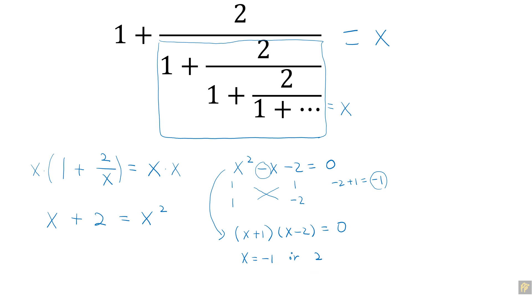To find out which one is reasonable or not, you can go back to your definition of x. So in the original expression, we have 1 plus some positive value. So x cannot be negative 1. So my x can be equal to 2, meaning the given expression is 2.